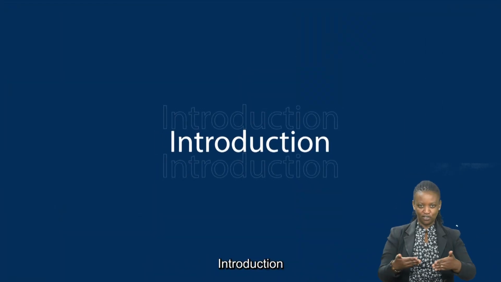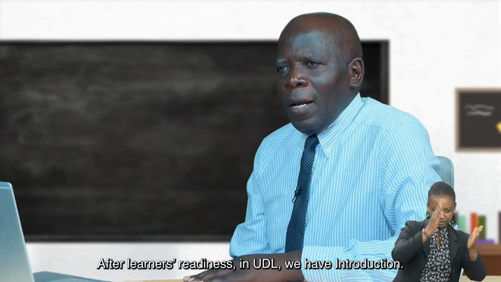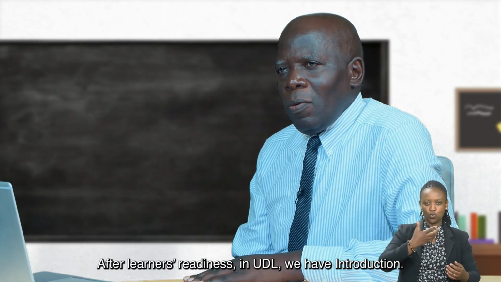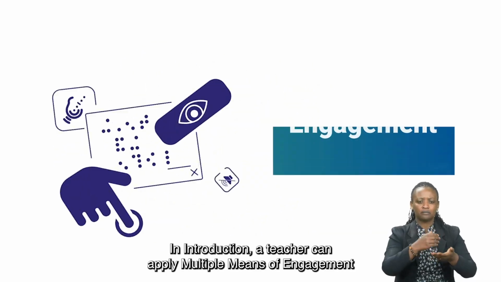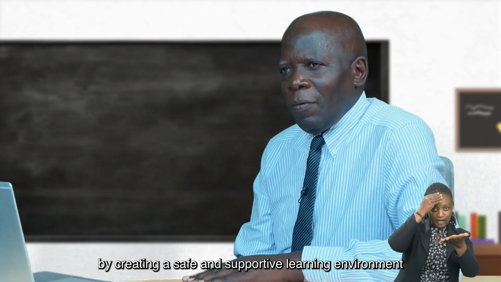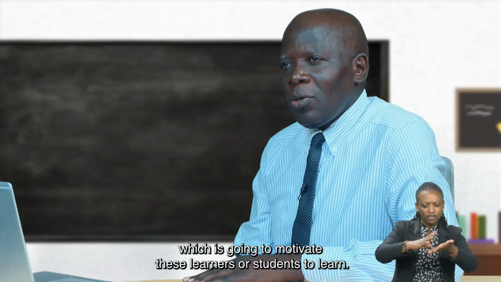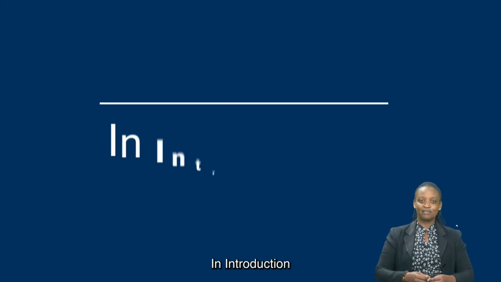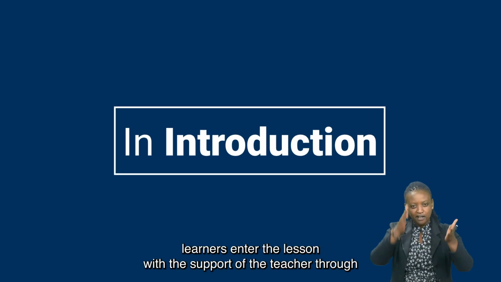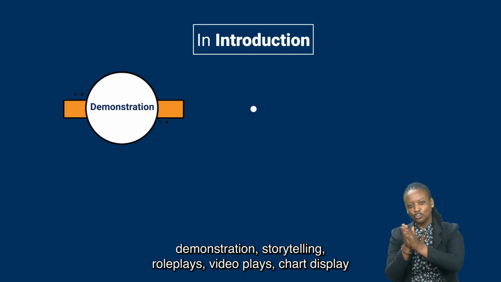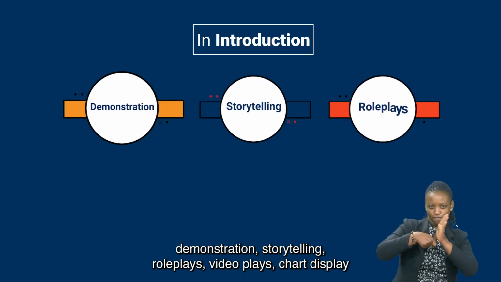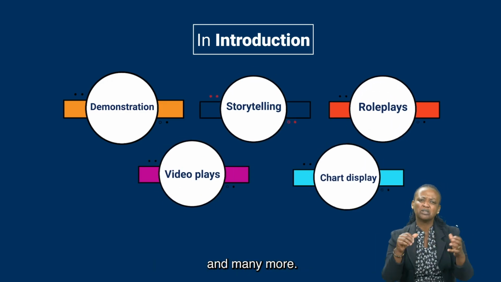Introduction. After learner's readiness, in UDL, we have introduction. In introduction, a teacher can apply multiple means of engagement by creating a safe and supportive learning environment, which is going to motivate these learners or students to learn. In introduction, learners enter the lesson with the support of the teacher through demonstration, storytelling, role plays, video plays, chat display, and many more.